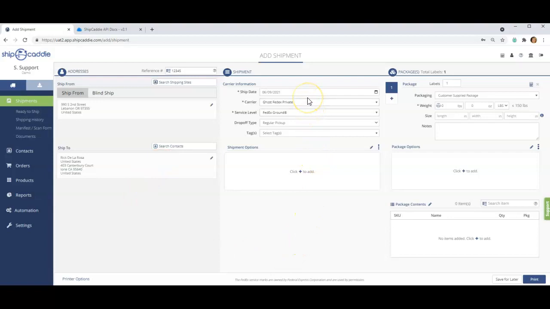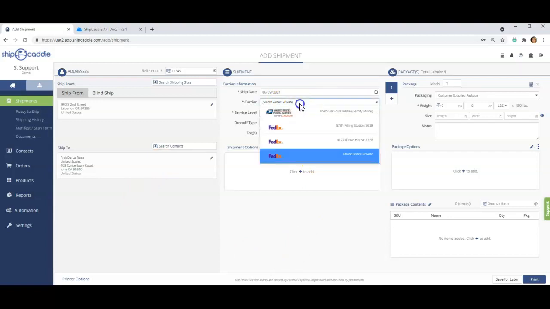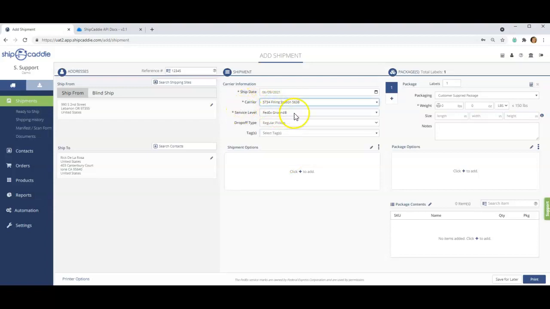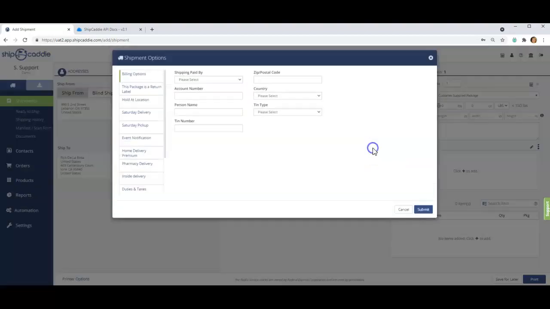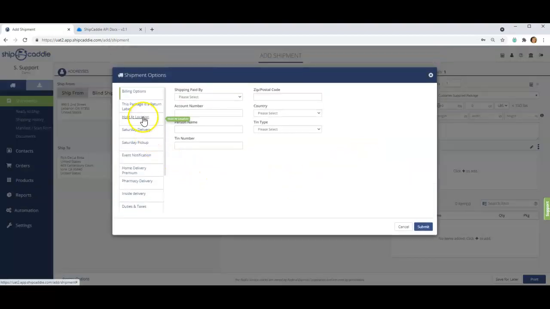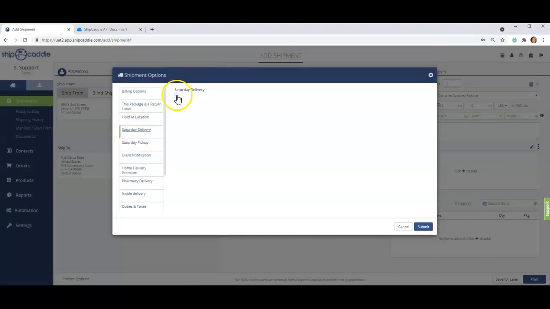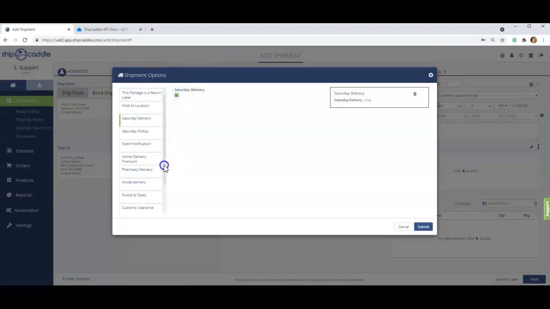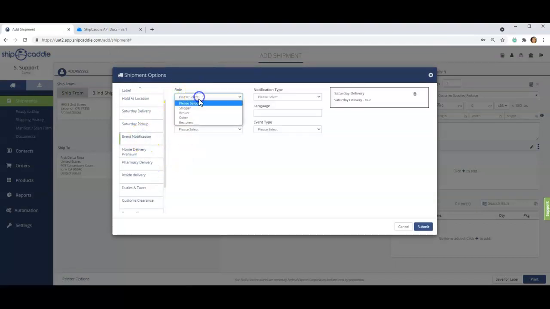In the middle section is our shipment information, and the carriers will show all the carrier accounts that have been added. So I'm going to change the carrier account. I'll keep that at FedEx Ground, keep the drop-off type for regular pickup, and then come down here, and for my shipping options, I'm going to select Saturday delivery and event notification.